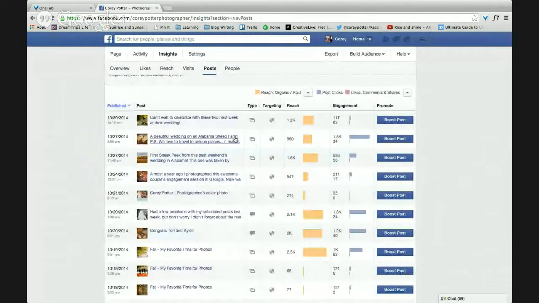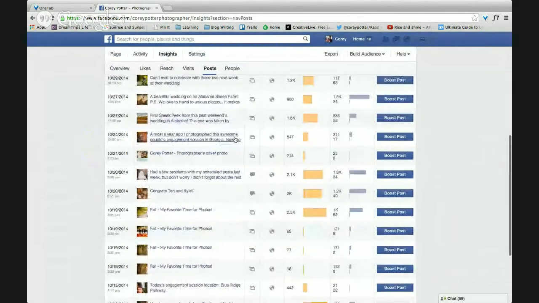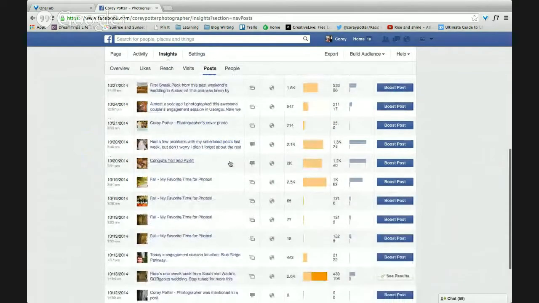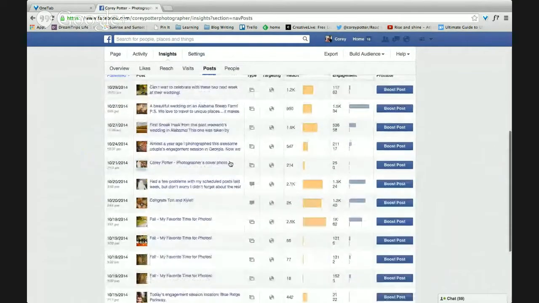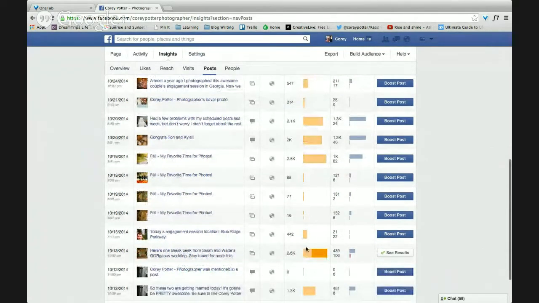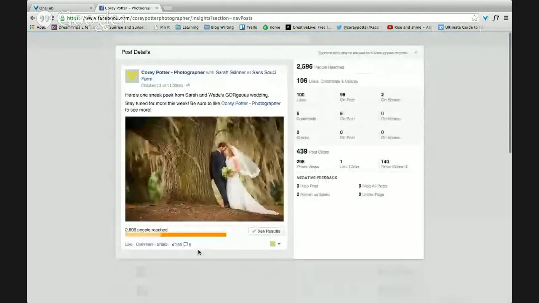Are you seeing my screen right now? Yeah. Okay. So I'm going to show you a specific example, because I looked at this earlier and thought it was pretty good. See, my reach is not all that high on a lot of this stuff. Some of them are ridiculously low, like these, but this is because it's showing individual pictures from an album. All right, so this is the one I want to show you.